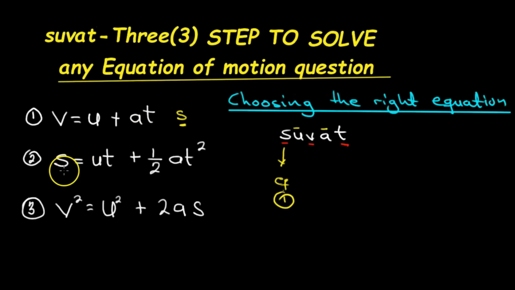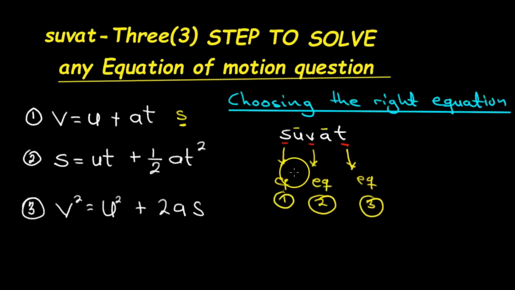Now when you check the second one, we have 4 quantities here, but then V is missing. So anytime V is missing, note that you are using the second equation. Now if you check the last one too, T is nowhere to be found. So anytime you have your 4 quantities and T is nowhere to be found, it means that you are going to use the third equation. If you're able to have this mental picture, it will be easy for you to identify which equation to use.